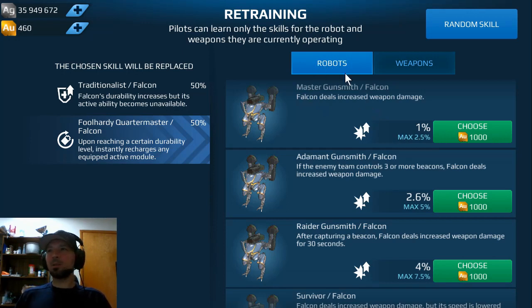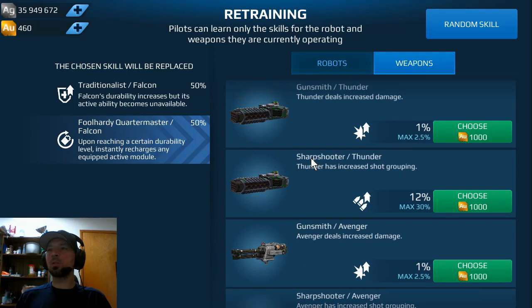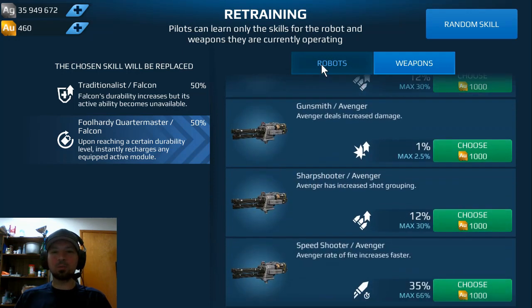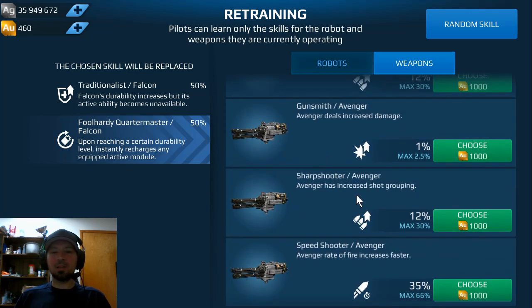Now you have skills for robots and weapons. If I choose weapons, there's going to be a list of the different skills I can choose for the weapons that I have installed on this robot. But those are all kind of cool. I mean, Avenger has increased shot grouping, so I guess that means the Avenger won't spray as much at long distance. So this should do a little bit more damage at long distance. You can get up to a 30% smaller spread on the shots.